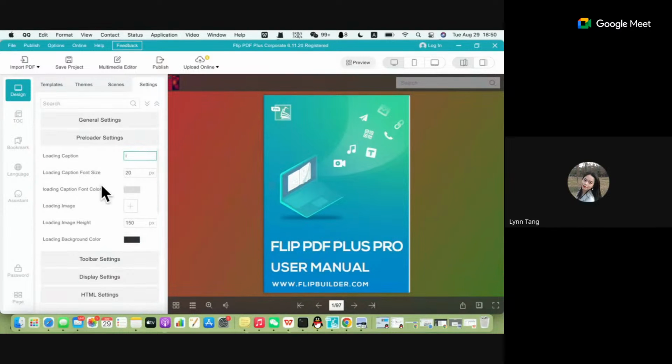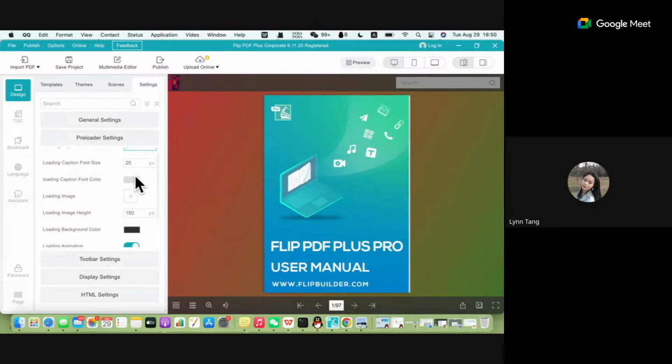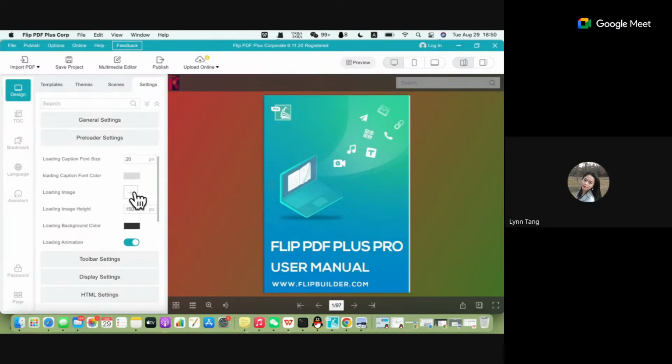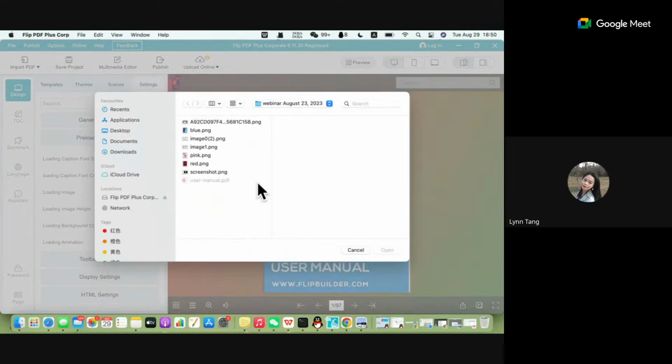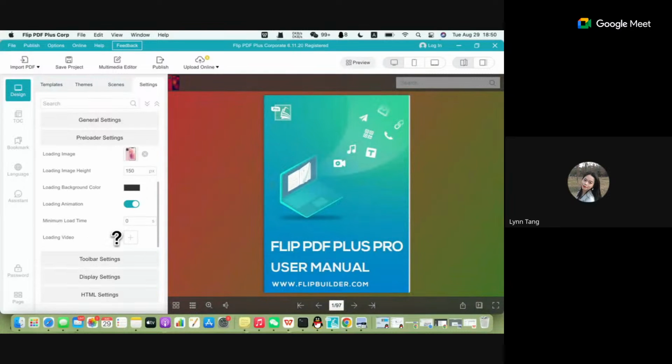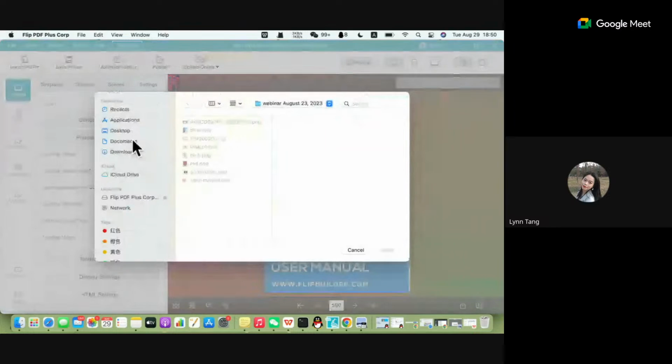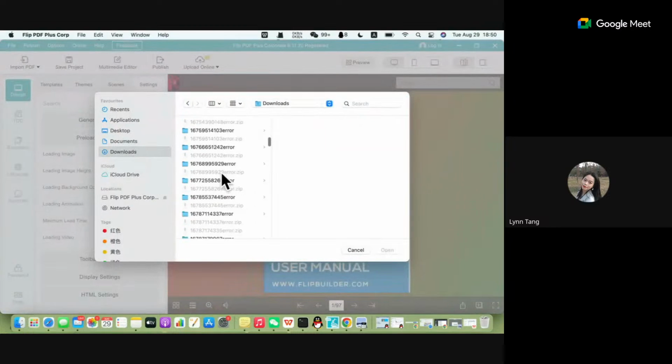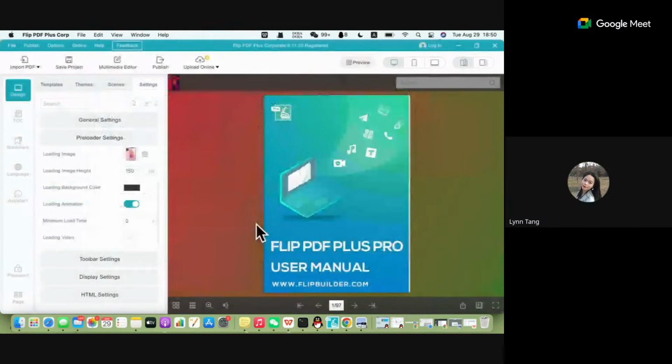Customize the font size or the loading font color. We can also add a loading image or a loading video. I don't have an MP4 video available on my computer, so I will skip this part.